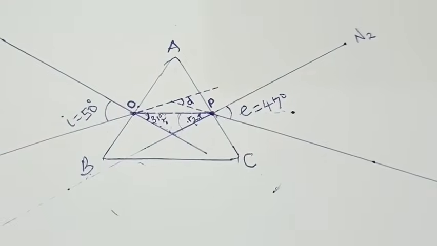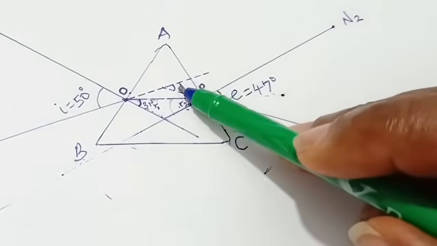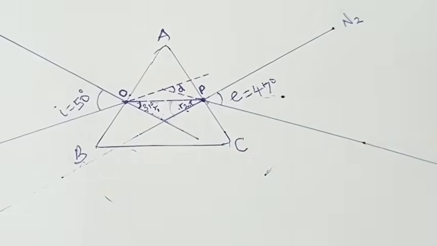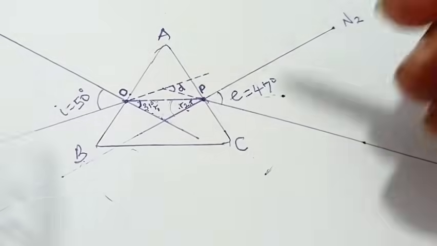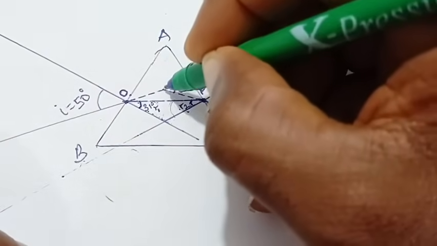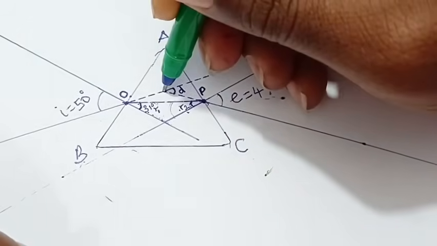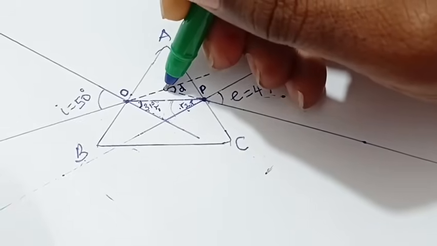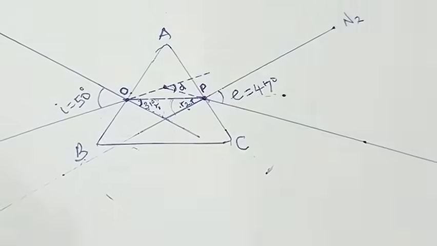You can be asked to measure it, because in most cases they ask you to measure the angle of deviation, which is one of the most important parameters we are interested in when carrying out experiments on a triangular prism. So let us measure this angle. To measure it, remember that the angle is formed at this point, where the emergent ray and the incidence ray produced met. That is where this angle of deviation forms.